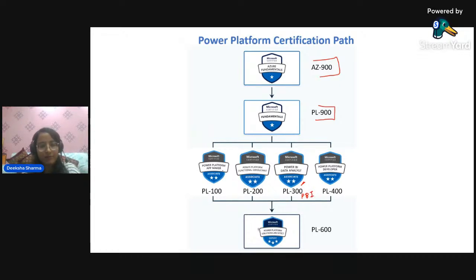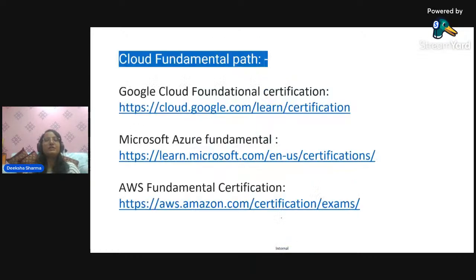But if you are doing apps or automation, like Power Automate or Power Apps, then you can go for PL-400. That is your 2-star certification. Post that you can go for PL-600, the expert level certification that covers solutioning and designing on the Power Platform. So you can plan for PL-300 or PL-100 and then PL-600. Recently Microsoft has also launched updated versions of these, so you can go through and look for that.